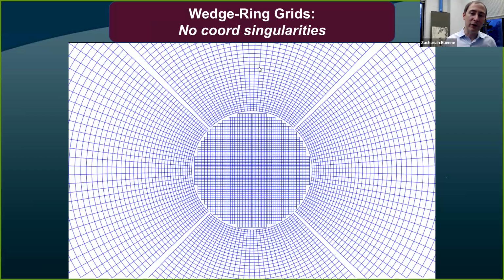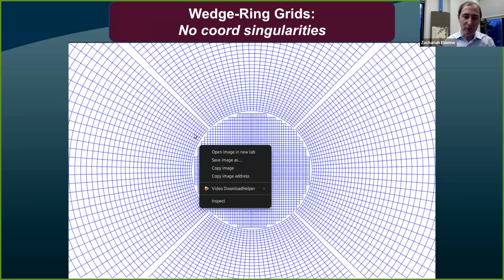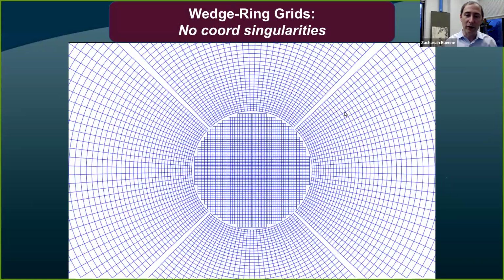One new innovation I wanted to share is called a wedge ring grid structure. So this is an actual grid here. I put gaps here so you can see that there are different grids here. So basically what you do is you take the sphere and you cut out this region up here where the z-axis is, the upper region, and you also cut out the lower region.